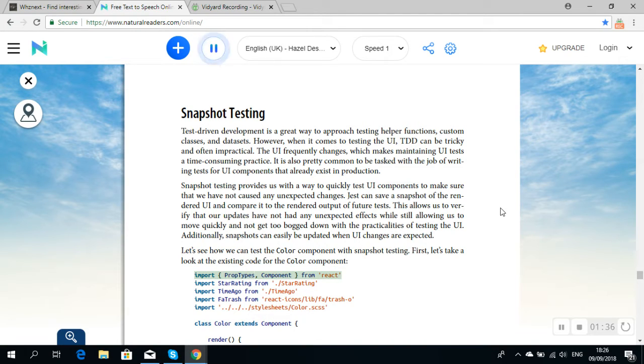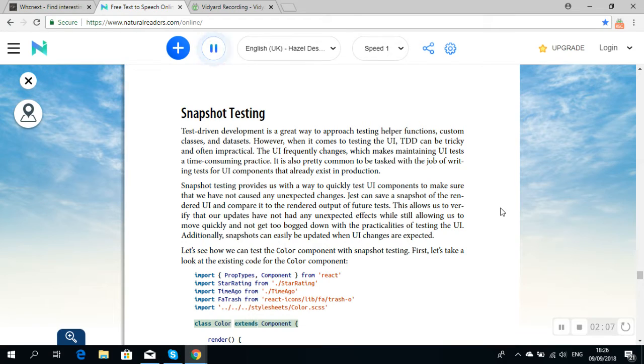Import PropTypes and Component from React. Import StarRating from ./StarRating. Import TimeAgo from ./TimeAgo. Import FaTrash from react-icons/lib/fa/trash. Import ../stylesheets/color.scss.